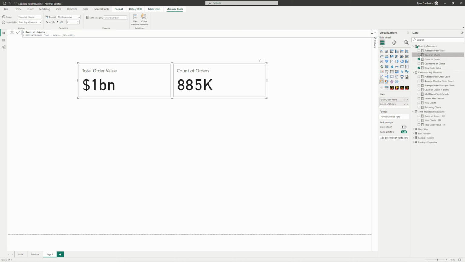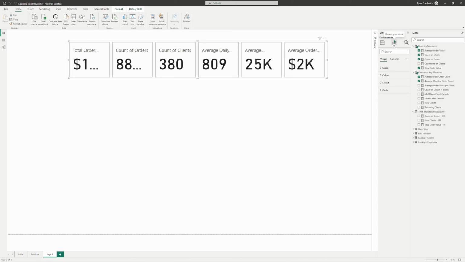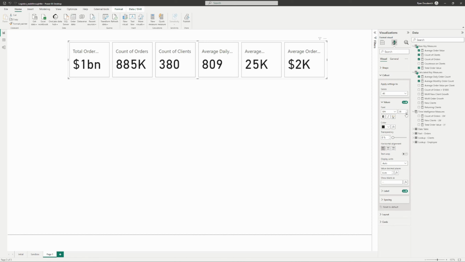Great. All right, so we can see that when we initially put the cards on this visual, it doesn't look too great, right? So let's go ahead and set the formatting of that. On the visualization pane, let's go ahead and click on the Format Visuals. And on the cards, sorry, it's on the callout section. This is a new card, so I'm getting used to it. We are going to change some of these settings, right? So typically, I will change the size of this.